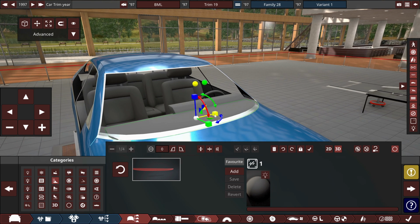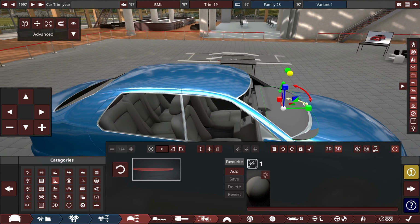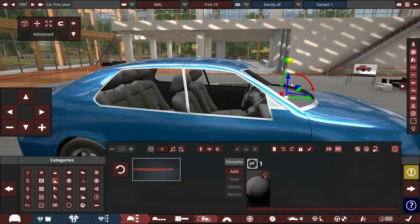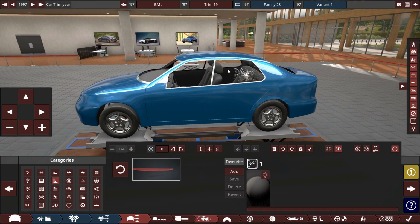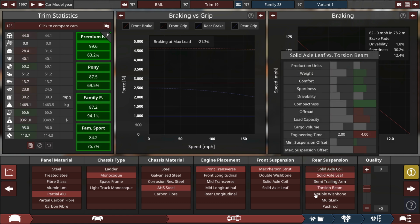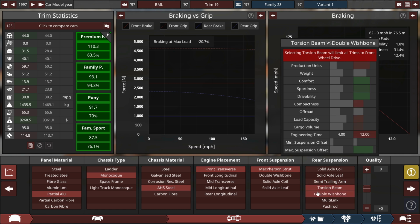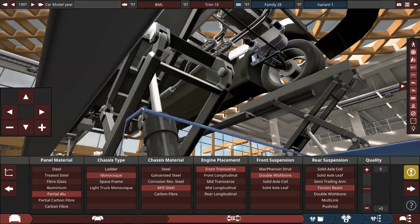Right, so it looks like we could maybe... Nope, I'm not getting that working any better. I would love to, but it's just more time than is worth. Okay, so having given this some thought, I'm going to consider other suspensions. And indeed, live axle lever isn't that good. I expected that. I wonder, torsion beam and double wishbone. What a bizarre combination, but it might work.